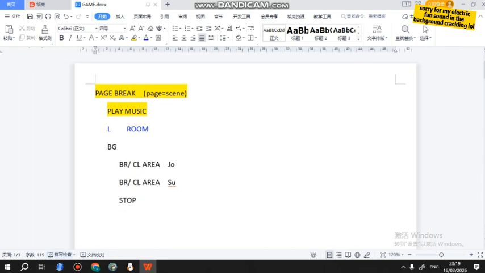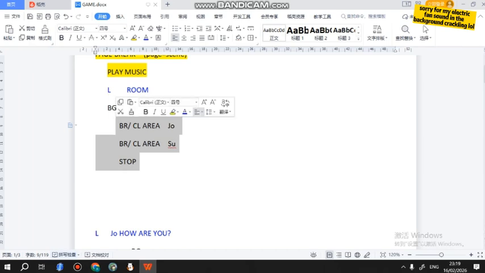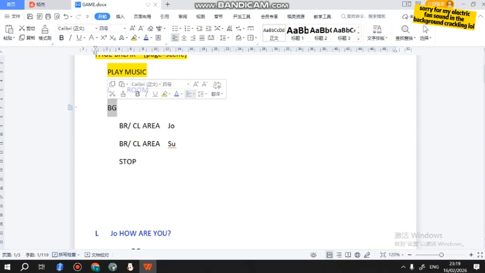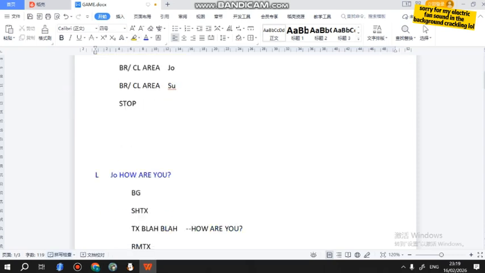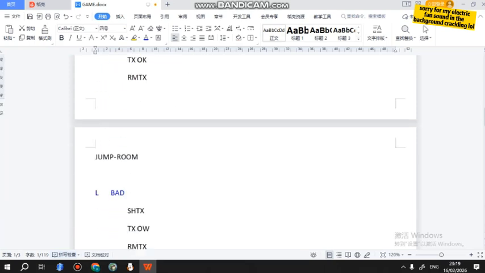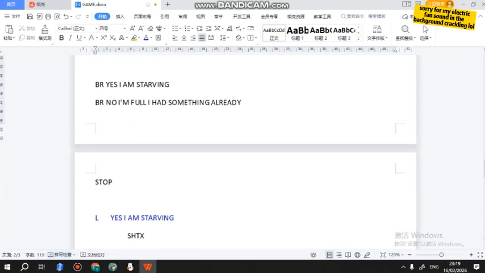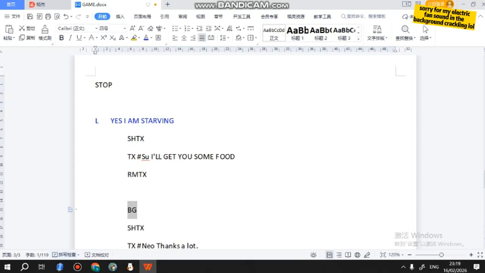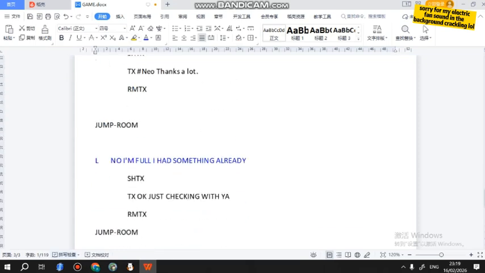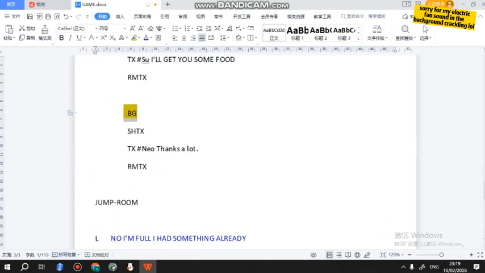Okay, so we've got a page break, we've got this. Let's make all of these red. I'll change the background to yellow. Whenever a background changes, we'll make it yellow as well, just so that's nice and clear to look at. See, this kind of thing makes it nice and easy to understand what you're looking at. A little bit over there, the letter, it doesn't matter. It's a rough thing.